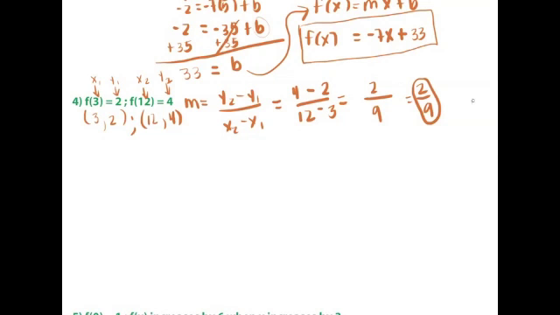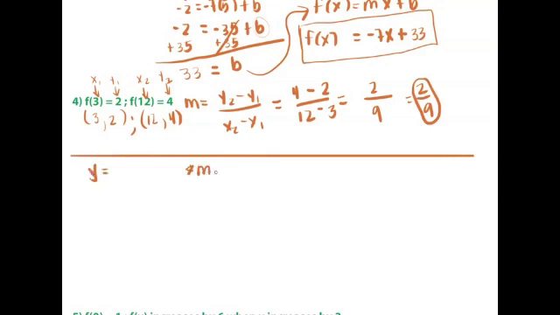Okay, and so here we go. Let's start sorting out all the information we have now. So we have y, m, I'm going to put a star so I don't forget I have to solve for that, x, and b, put a star. And here we go. M is 2 over 9. Pick your favorite point out of these two to work with. So I'm going to go with the first one because 3 and 2 looks a little bit more doable than 12 and 4. But either way, you guys are going to get the same answer.